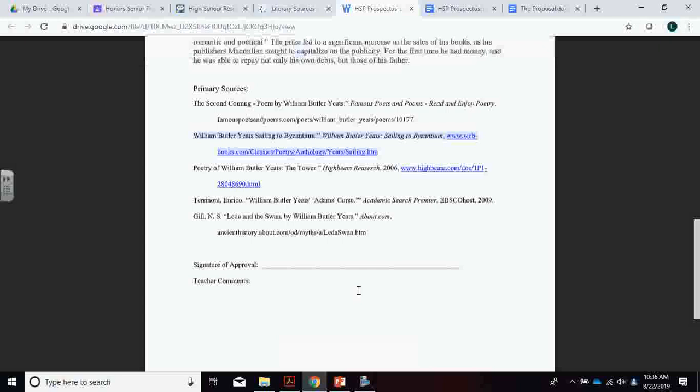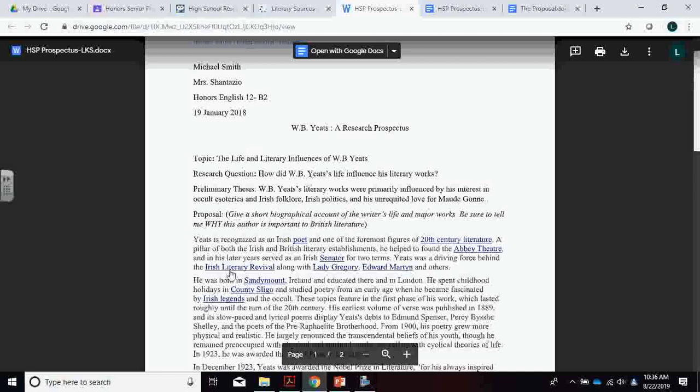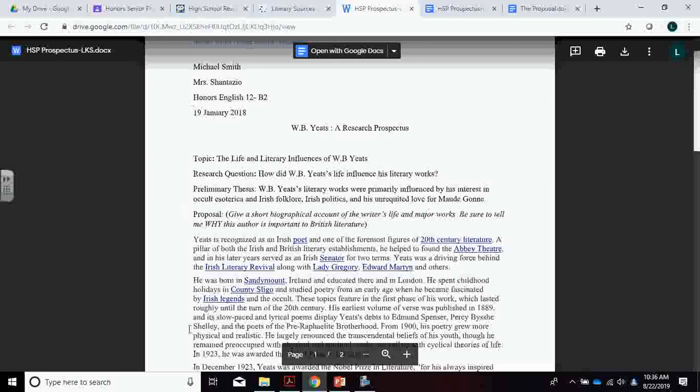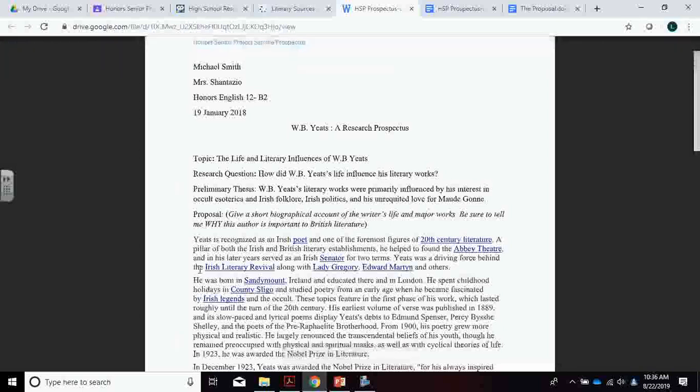That's it. You will see this part is not double-spaced. It's only double-spaced between paragraphs. The paragraphs are not indented. This is in memo format, so it is in block format. Don't change that formatting. Keep it just like the example, okay? In fact, you can just use the sample template and retype your stuff over it. That way the formatting is already set up for you, okay? Does anybody have any questions about how to do the prospectus or where to go to find some research?